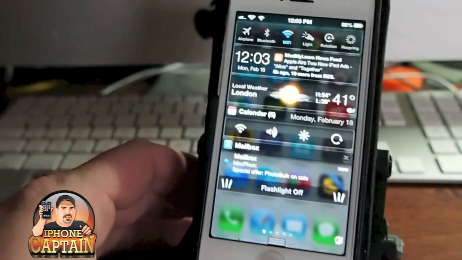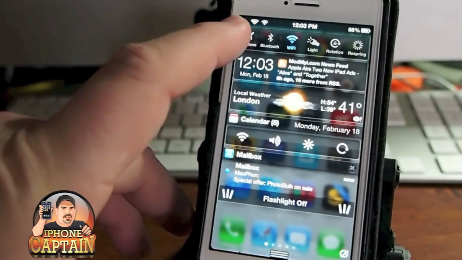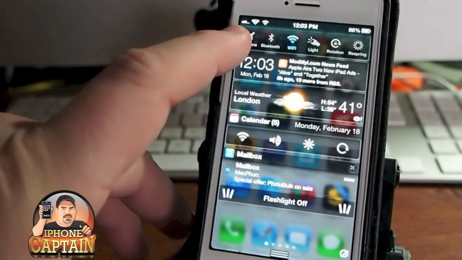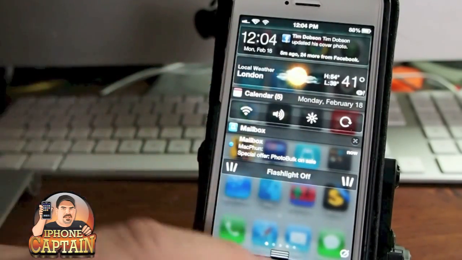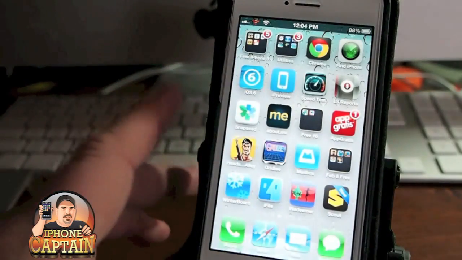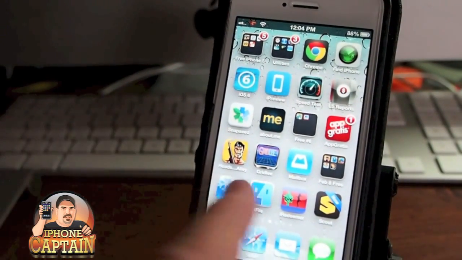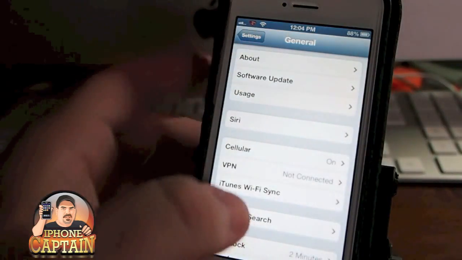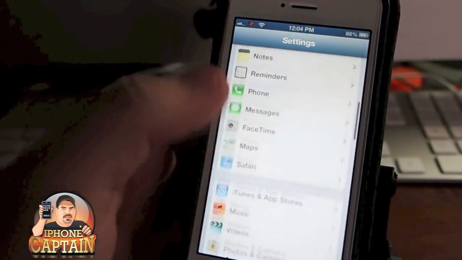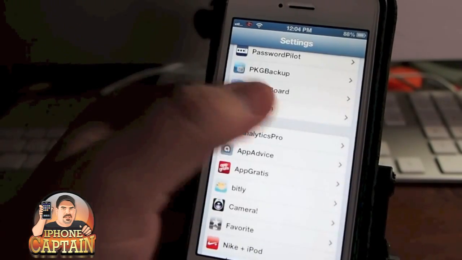Another one is called Zeppelin, and you see this little Superman here in the top corner of my status bar. You can download several different themes if you want to, but Zeppelin is really easy to use, and it's installed here at the bottom.